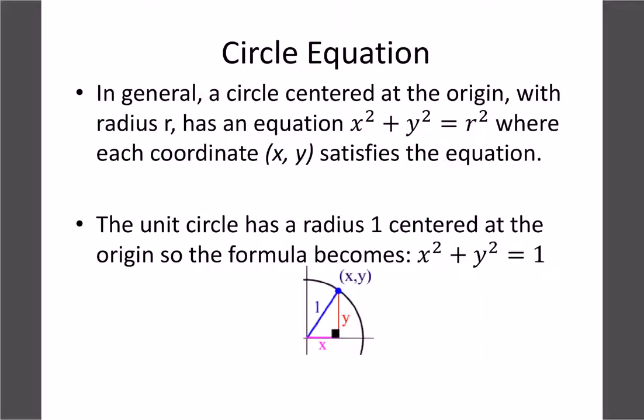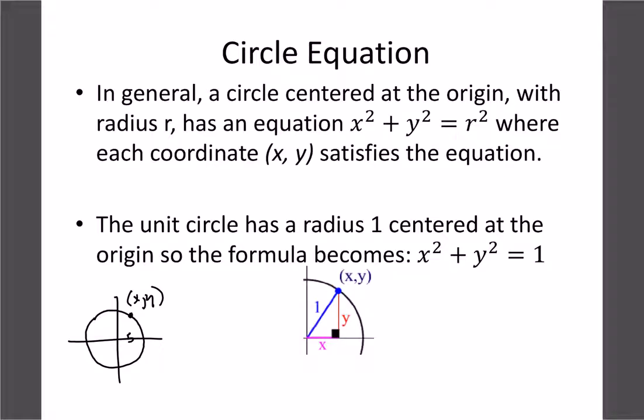So first off, the reason why we call it a unit circle is the equation for a circle is x squared plus y squared equals r squared, where r is the radius of a circle, and then x, y is just a coordinate on that circle. So for any circle, if we had, say, a radius of 5, whatever that xy coordinate is, x squared plus y squared would equal 5 squared.